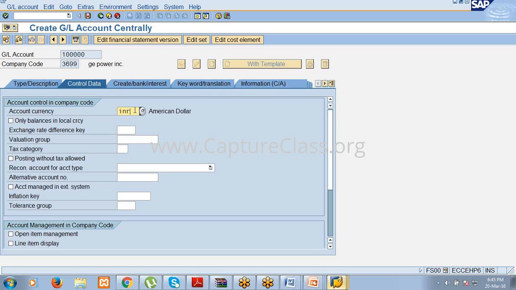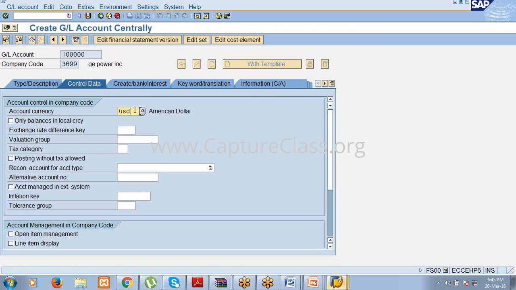When you do these settings and when you transfer the term loan account to balance sheet, system automatically converts the foreign currency loan into company code local currency. And if the loss or gain is there, it will post the accounting entries automatically. This also we will cover later. I'm just telling you because most of you may be getting the doubt. Okay, so that is the impact of account currency. But in most of the cases, account currency will be company code local currency only.